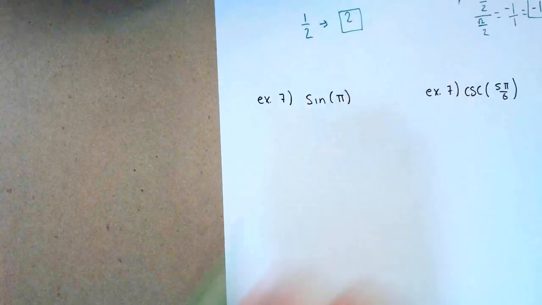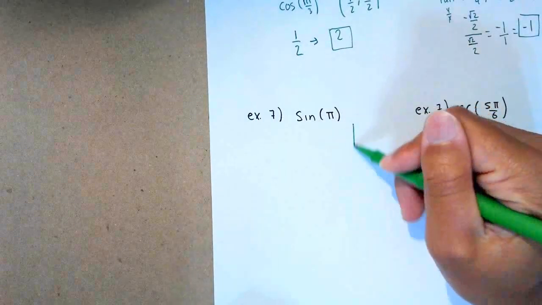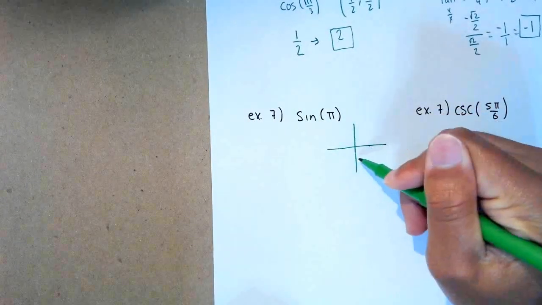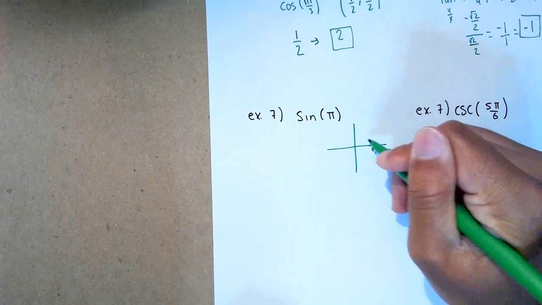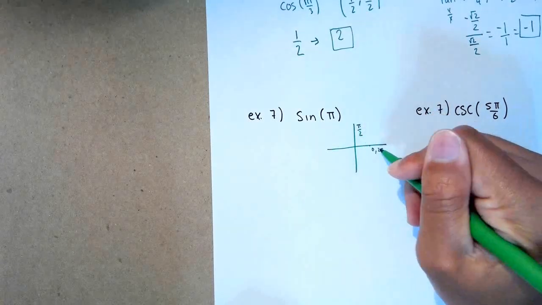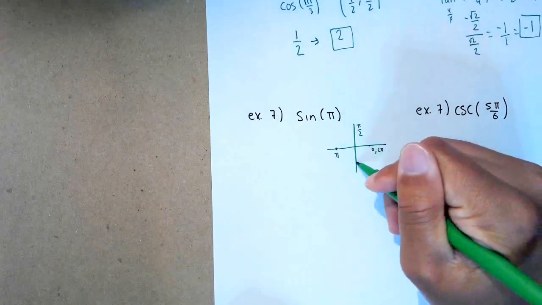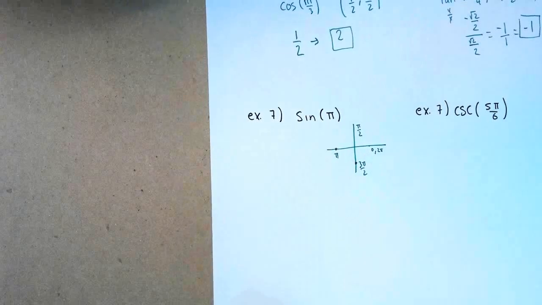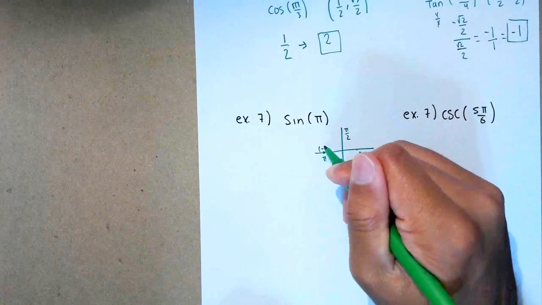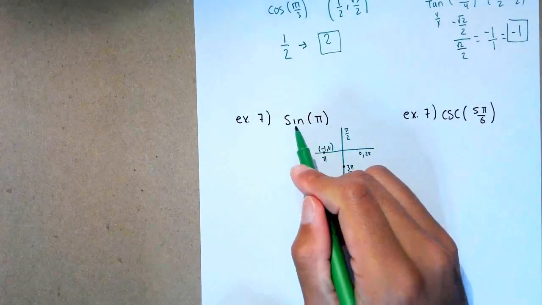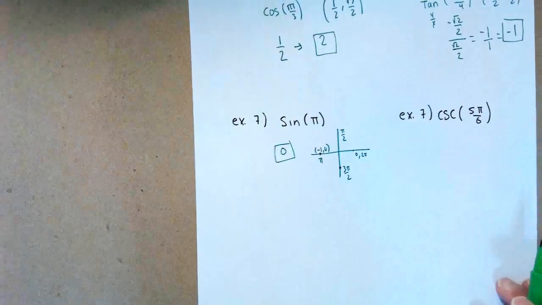Okay. Sine pi. Well, you look at it and you're like, well, there's no denominator for that. And that's true. So that means that this angle is one of the quadrantal angles. So you got to memorize, this is 0 or 2 pi, because remember, 0 if you start and 2 pi if you do a full circle. This is 90 degrees, so it's pi over 2. This is half of a circle, semicircle, so it's half of 2 pi, pi. And then this one, don't forget, is 3 pi over 2. So then you're like, okay, well, I found pi. What was the coordinate for pi? And this is just something you have to memorize. Negative 1 comma 0. Then sine is what? X or y? Hopefully you said y. And what's y? 0. And that's what sine of pi is.